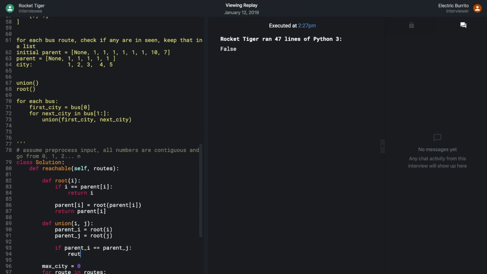Otherwise, let's say parent I is equal to, actually just parent I. That might be easier for debugging later on, because we'll keep the first one that we encounter.